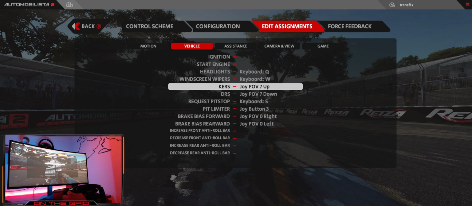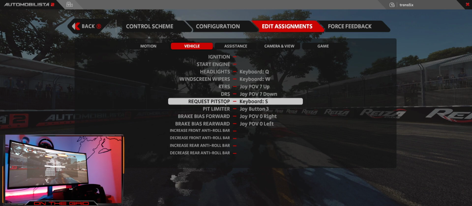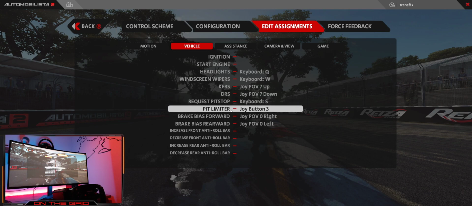So headlights, wipers are on the button box. KERS is on my top left paddle. The DRS is on my top right paddle. Pit stop request, as I said, is on my button box down here and below. Pit limiter, I have it set right here in the middle, where my thumb is comfortably landing, so I'm not looking around for it. When I'm going into the pit, I want to make sure that where my thumb is comfortably sitting, I can hit the pit limiter quickly. For my brake bias, I have it on my right rotary up and down.